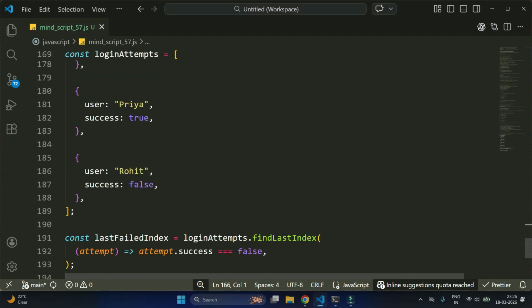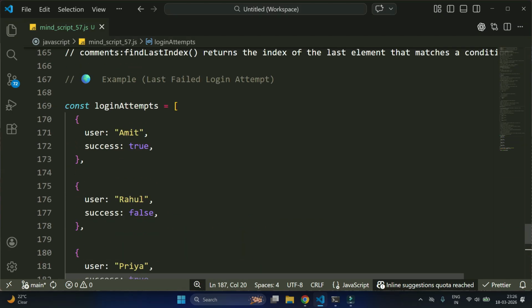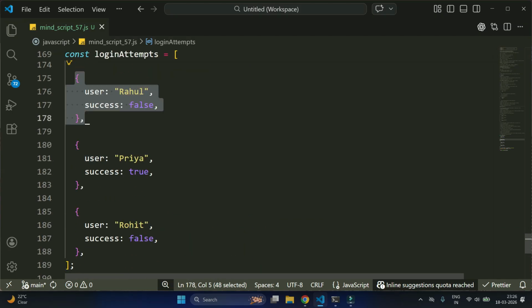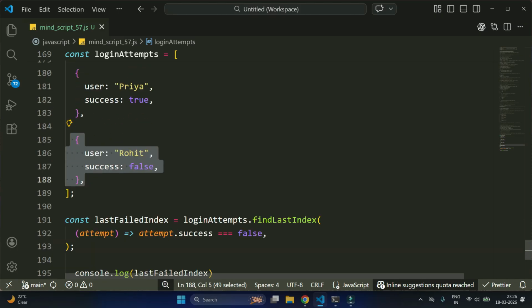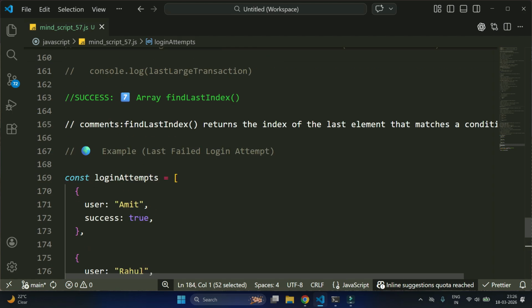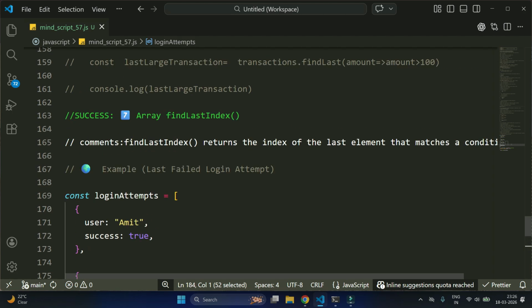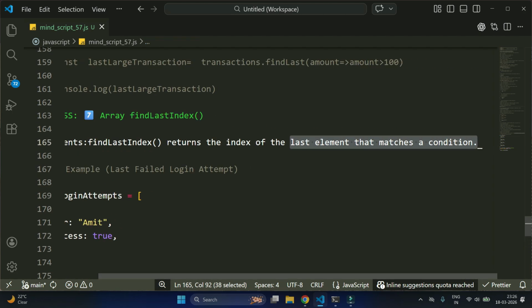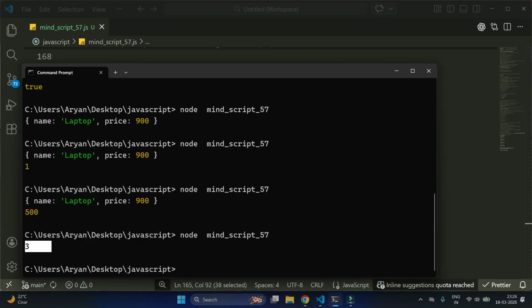It returns only the index value. The index value of this row is 3, because this is 0, then 1, 2, and 3. So that's why this returns 3. Index of the last element that matches the condition.